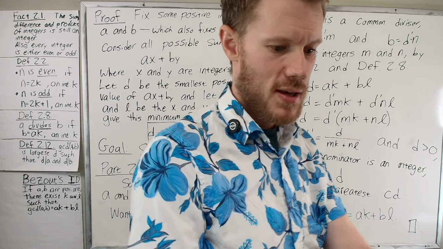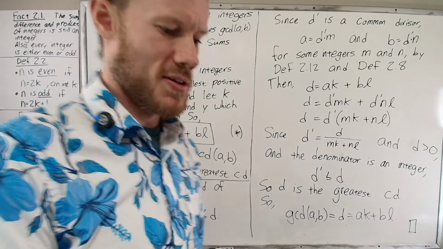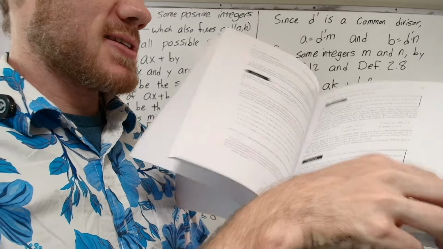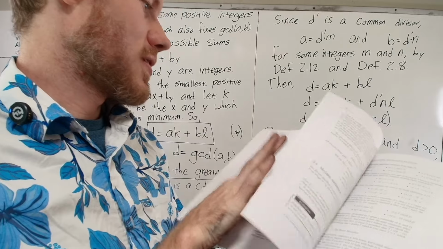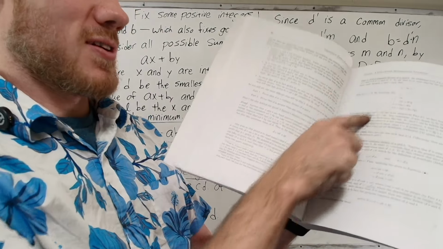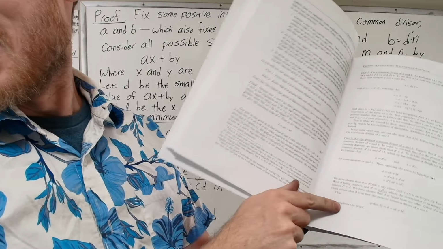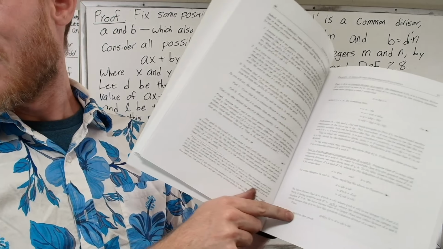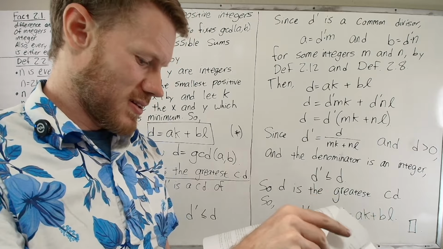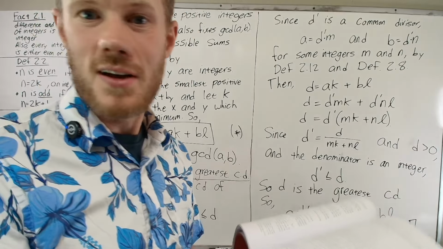If you have the book, you can see Bézout's identity starts here. I have a proof idea section, and I have more about the proof idea. Then I start the proof, and it goes all the way over here. So it's long. It's not like a few lines with a few justifications and a little algebra, throw in a definition, and you're good. No, it's long.